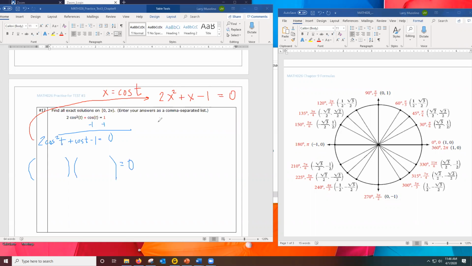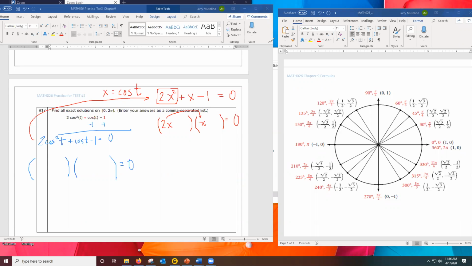All right, so now let me try to factor this. Because if I can factor this equation, I'll know how to factor the equation that has the cosine squared in it. Well, if I have a 2x squared here in front, the only way to break that up is to make a 2x and x, so that when I multiply this 2x times x, I get back to that 2x squared.